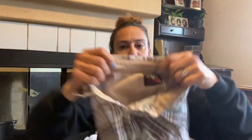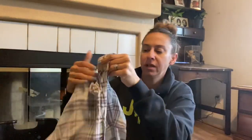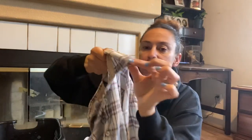I've never picked up this brand, so hopefully it does well, but this is just a Wrangler size something. I don't know. Button down, or button up, I guess. Somebody had said that button downs, you actually button the collar to the shirt. So does that make this a button up? Because you don't do that? You tell me. Anyways, so that's a Wrangler.